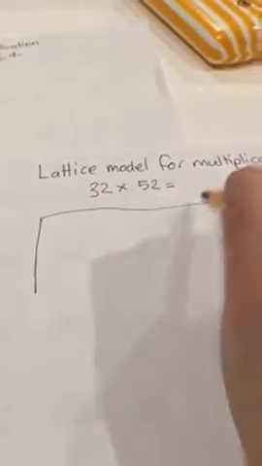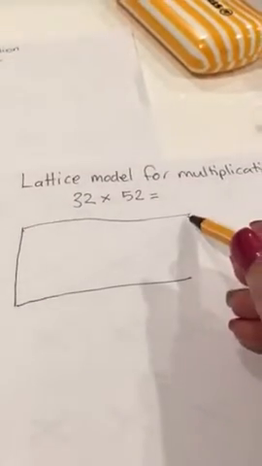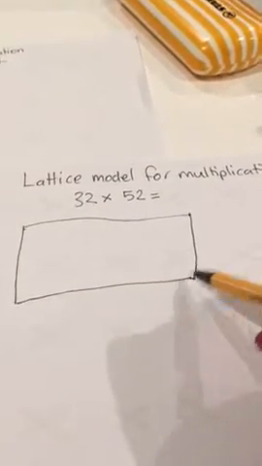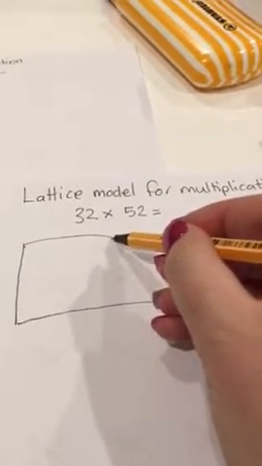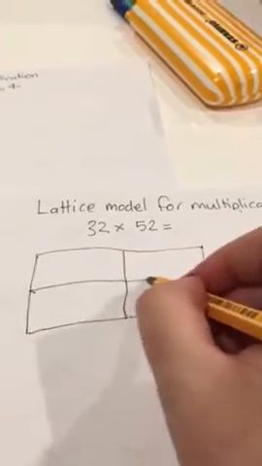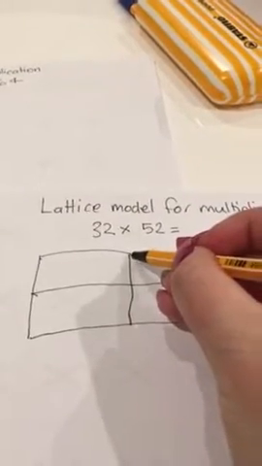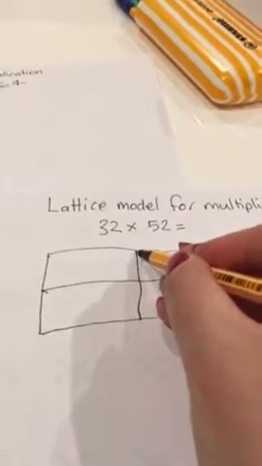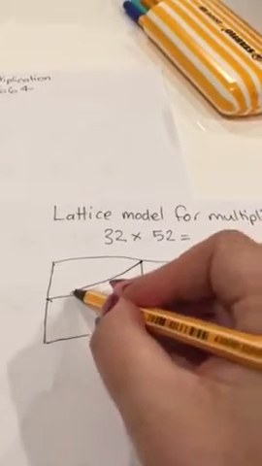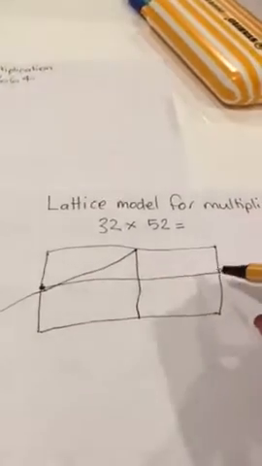I'm going to use the same problem that we had before that JD gave me. I do the same thing. I draw a window. Doesn't have to be perfect, obviously. 2 columns because it's a 2-digit number, and 2 rows because it's a 2-digit number. And even though it's hard to do on a camera, from that point forward, I draw a line and cross it through to this point here.